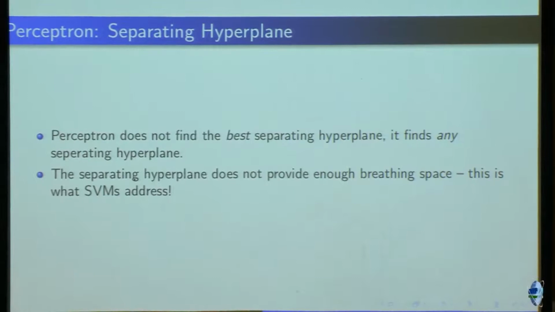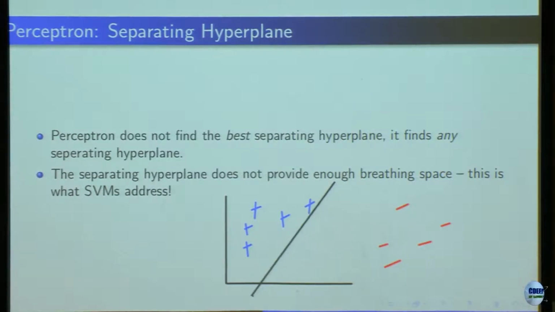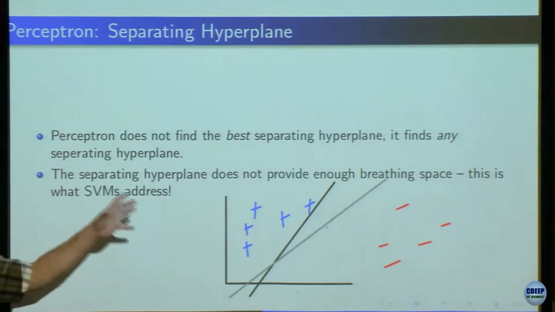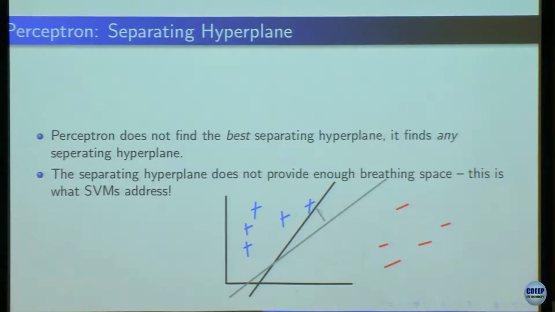So what we mean by this is that if this is the space, right, and these are the positive points, these are the negative points. The perceptron update rule may find you this classifier, whereas a better classifier such as SVM might find you this classifier. See, the grey classifier gives you some breathing space. It will help you generalize better, whereas the black one will just manage to classify, like just pass exams, right?